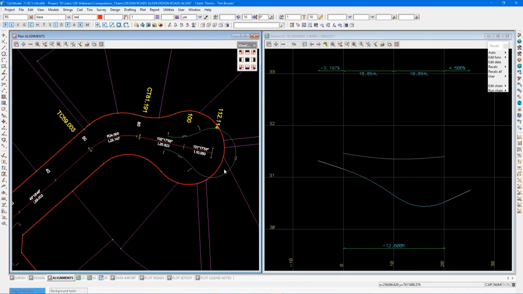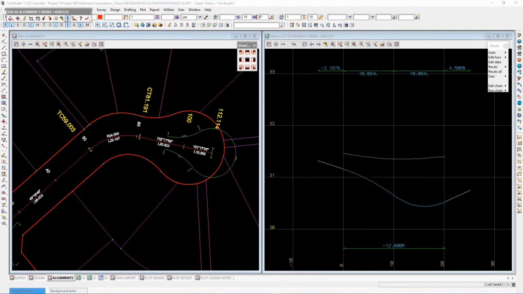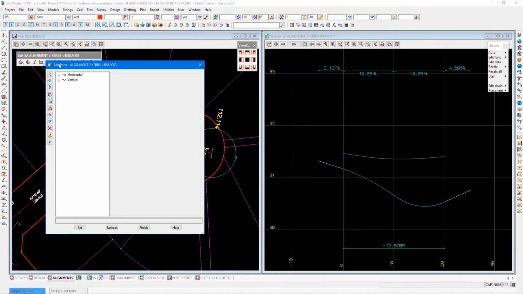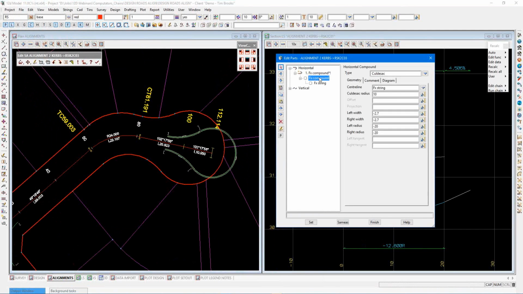You'll notice that it is in the wrong spot at the moment, but I'm going to go and edit that now. Open up the part editor. And in the horizontal, you'll notice it's using that fixed compound computator again. Simply in the projection area, slide it back the value of that radius because I have that little extension on there.